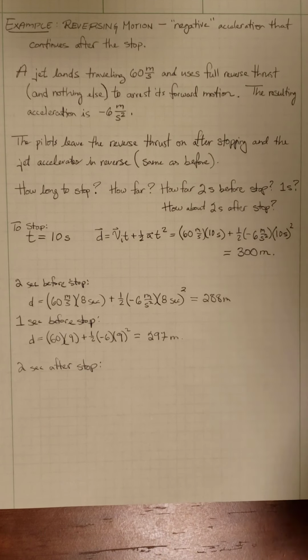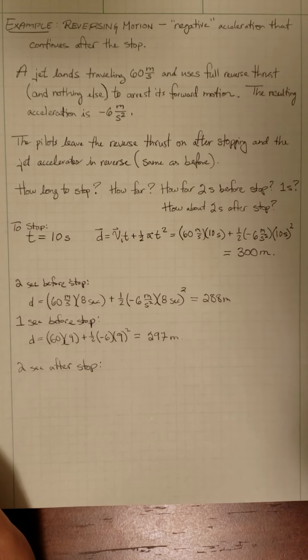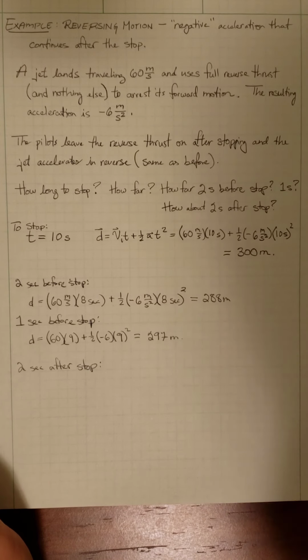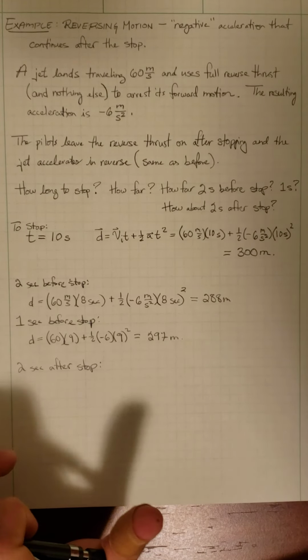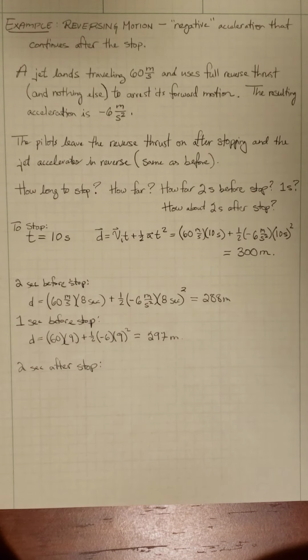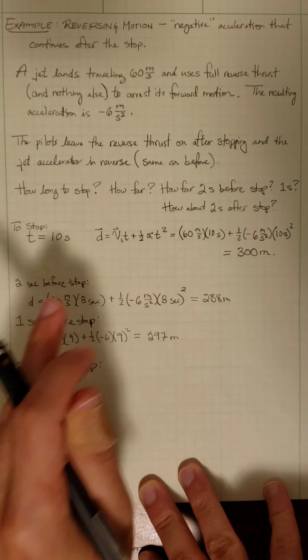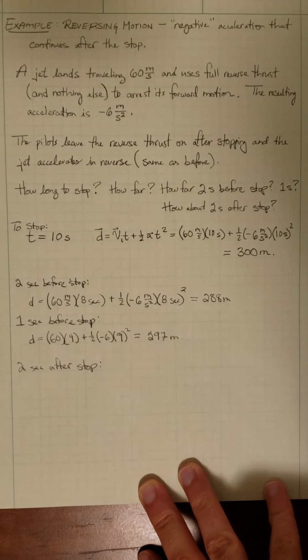But if you want to, you don't have to do that. You could simply be asked, what is the displacement of the aircraft after any time t? As long as this acceleration remains constant over the period, you can just plug in. You don't have to restart anywhere. You can start way from the beginning where we had that initial velocity of 60 meters per second.